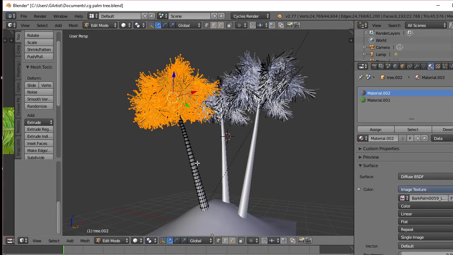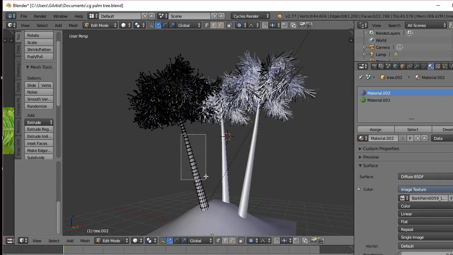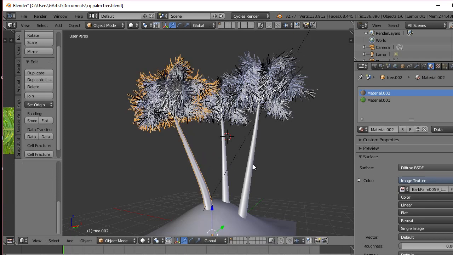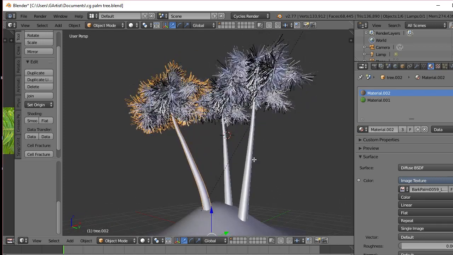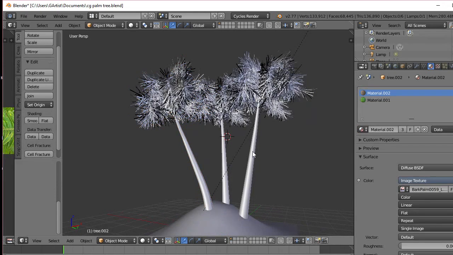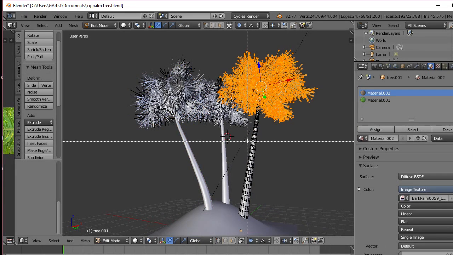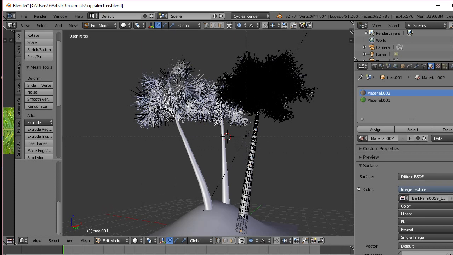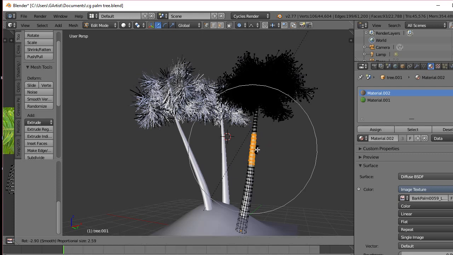Now, we want to put our proportional editing on. We want to select. Make sure you're out of the tree. All right, select this. And we can give it a nice little bend like that. Check that out. Cool. All right, select this tree. It's doing the same exact thing. Whoops. Make sure you're not selected on the tree. Let's make sure you select the whole thing. And proportional editing is on.